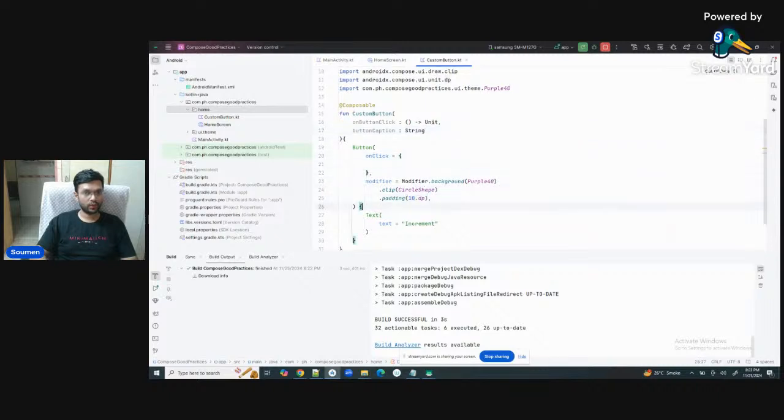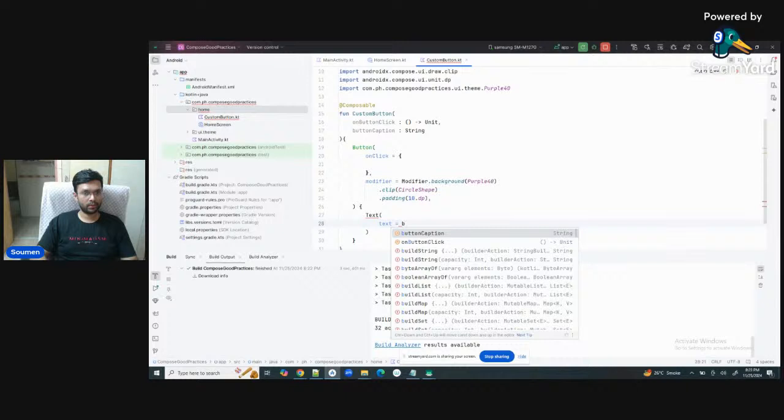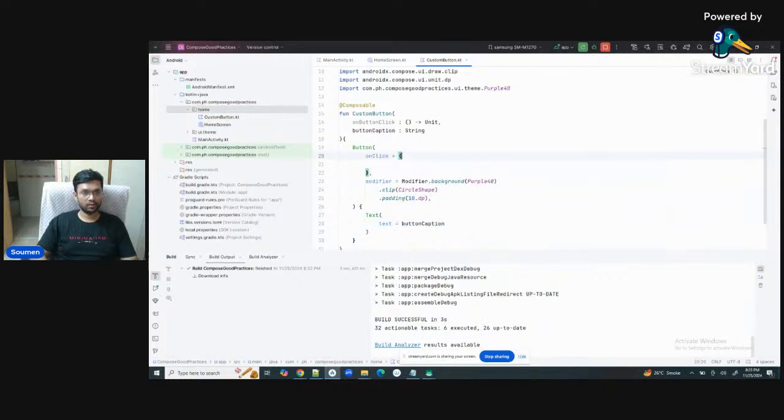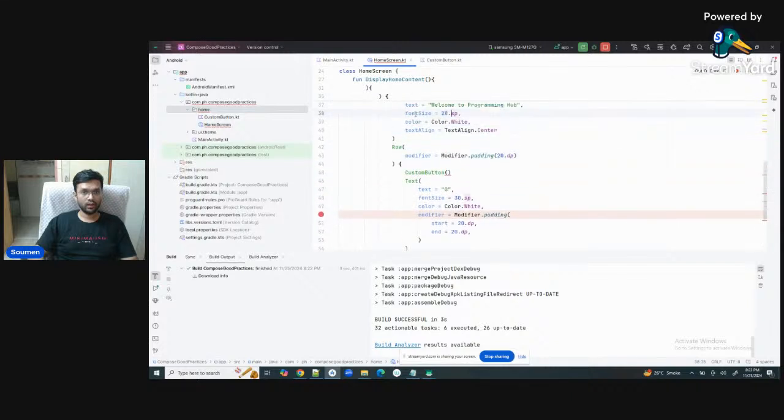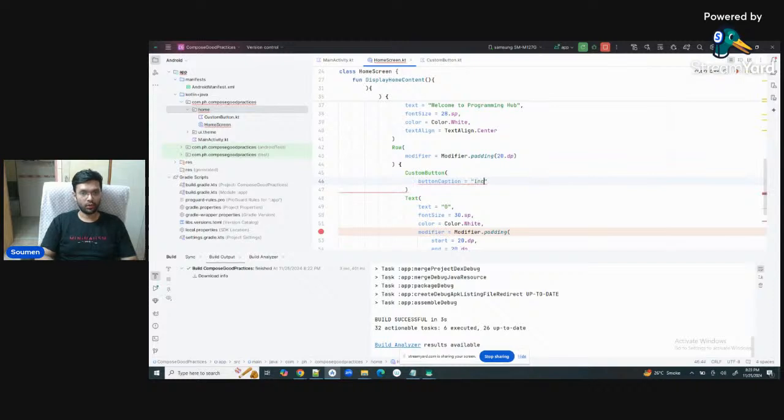Now the button caption is going to ensure that this is the text that appears on the button. Next, whenever the button is going to get clicked, I'm going to call this on button click. So if you would notice, if I go back here, do you notice now it is asking me to write the code for button caption? I'll put this as increment.